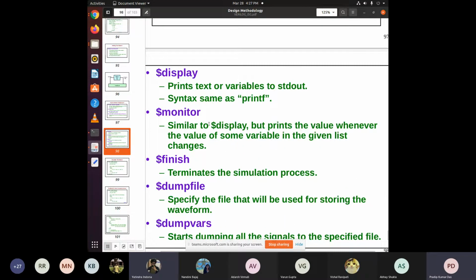$monitor is similar to $display, but prints the value whenever the value of some variable in the given list changes. That means if there is any change in the list, it will be displayed. And $display prints text or variables to the output.